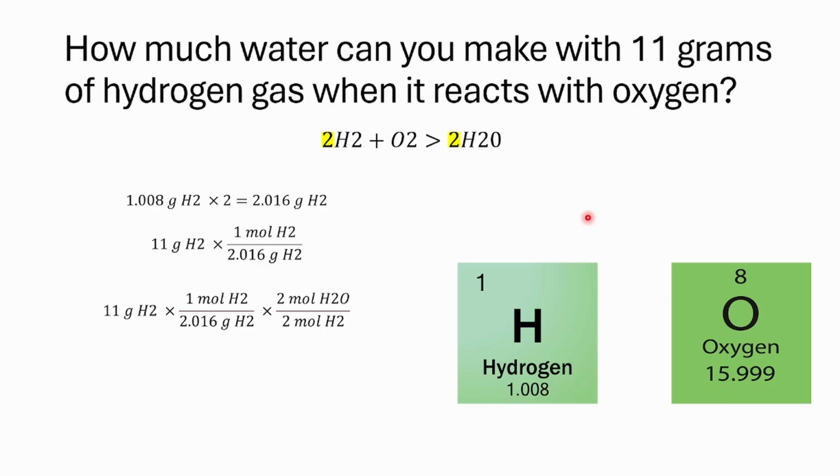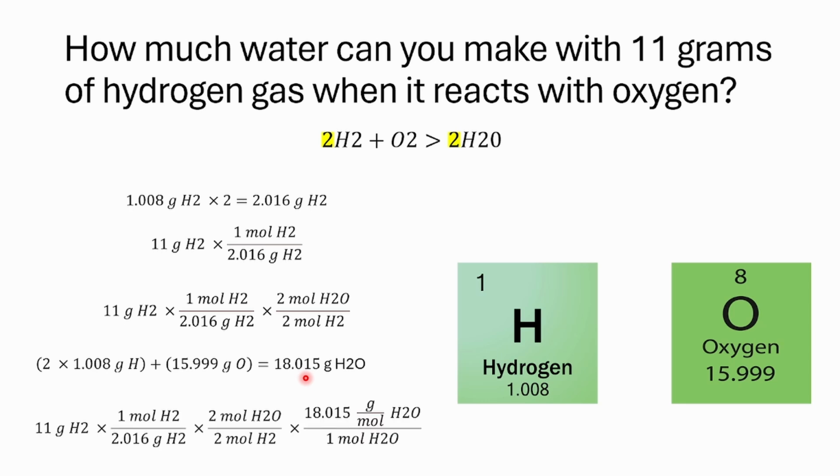Now the reason why we're adding is because it's in a compound and think of it as one thing. So it's this thing equals both of these numbers. All right, so we got that typed out. Comes out to 18.015 grams of water. Now we take that number and we put it in dimensional analysis again.